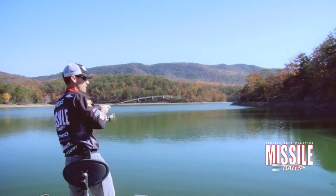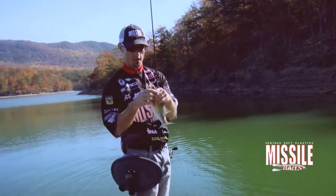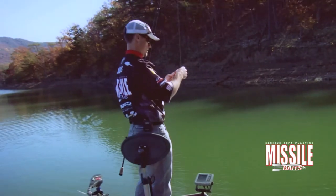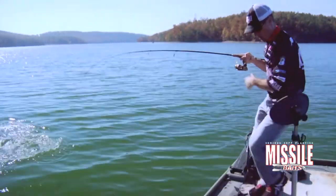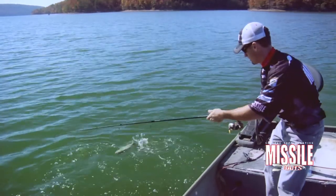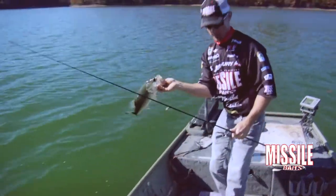There he is. Get in here. A little bit of Fuse and Warlock action right there. The first cast in that shady area. There he is. Oh yes. Good fish. Woo! Pulling some drag. Look at that, he's got that Fuse all the way down in his mouth. Eating the Fuse right there, baby.